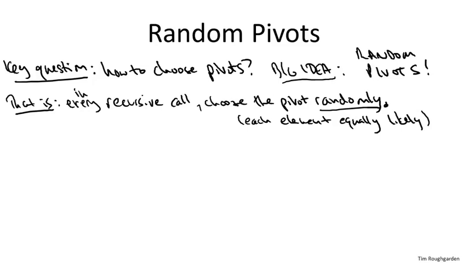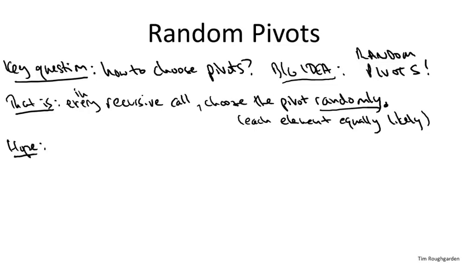Now, by the end of this sequence of videos, I'll have given you a complete, rigorous argument about why this works. Why with random pivots, quicksort always runs very quickly on average. But before moving into anything too formal, let's develop a little bit of intuition, or at least a kind of daydream, about why on earth this could possibly work. Why on earth could it be a good idea to have randomness internal to our quicksort implementation?